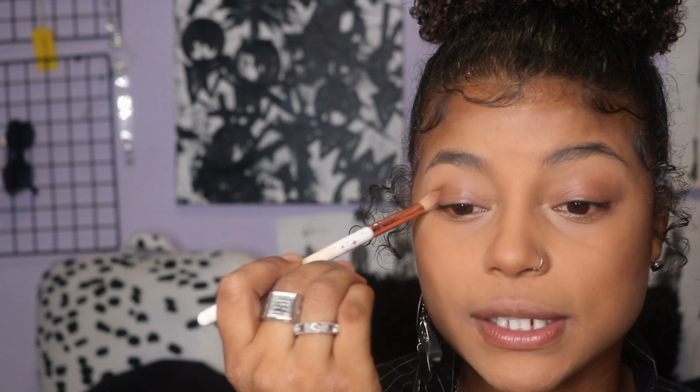Oh, by the way, guys, I'm literally just chatting. I took a tapered, small angled brush, and I used the same medium contour shade to contour my nose. And now I'm taking a smaller little fluffy brush with the same medium contour shade, and I'm gonna go ahead and put this in my crease and work this on the eyes. I think I'm gonna take the darker, deeper shade right here and put that on the lid because I do think I'm gonna put falsies on, so I think that'll just add some nice depth.